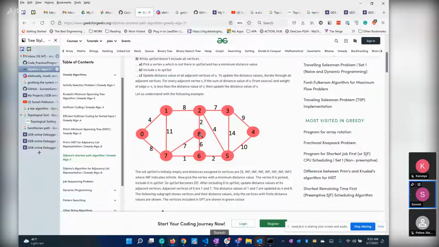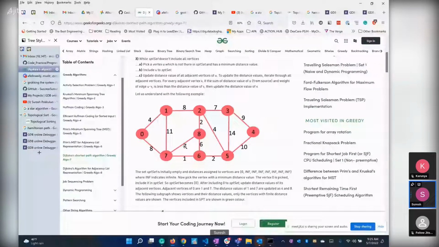You can calculate: 0 to 1 is 4, and 1 to 2 is 8. So 4 plus 8 is 12, and 12 plus 2 is 14, right? If you go this way, 0 to 7 is 8, and 7 to 8 is 7. So that is 15, right?